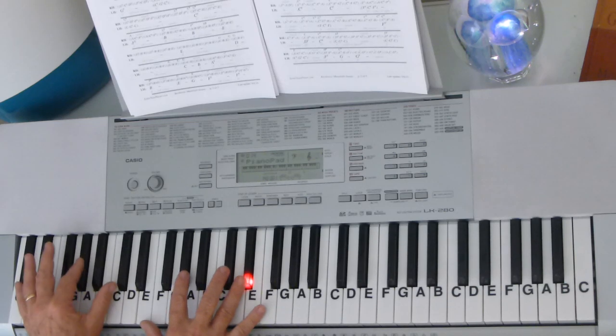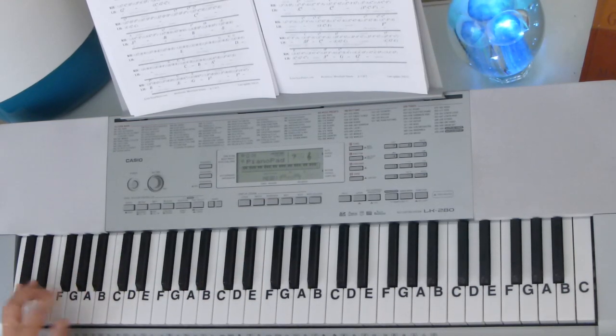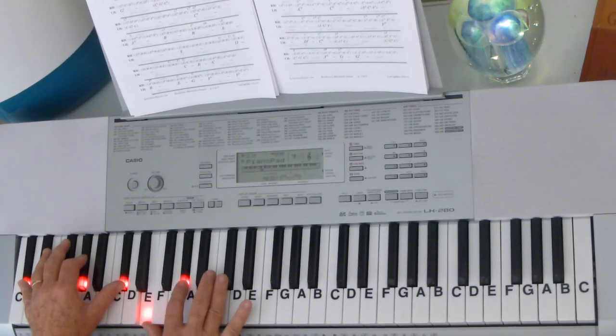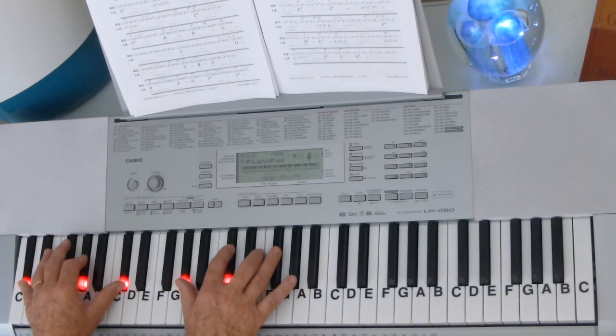And then we play 3 notes in the left hand, C sharp, G sharp, C sharp. And we go down to that E. E, G sharp, C sharp, crawl up. Now we're going to play an octave.